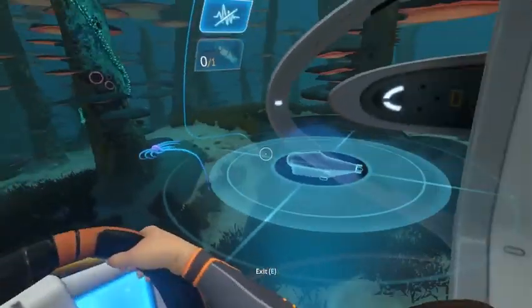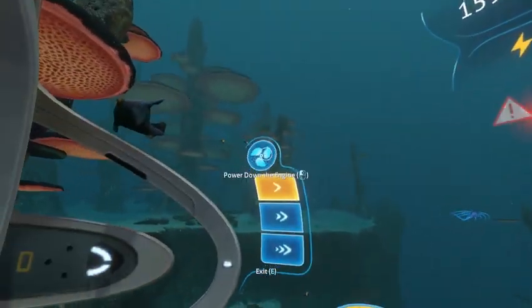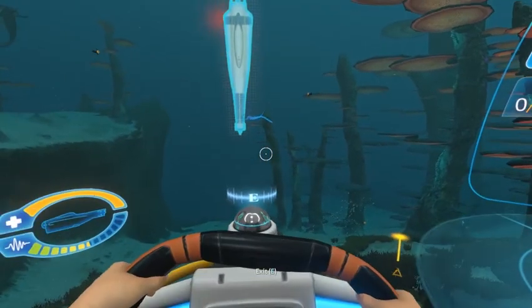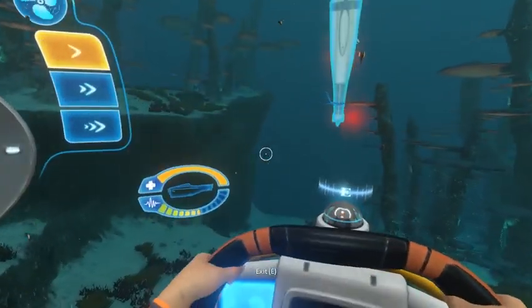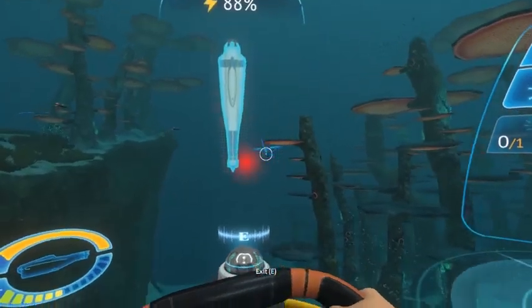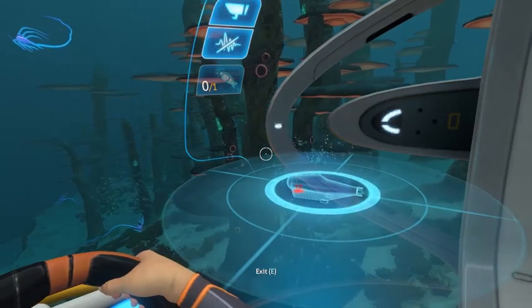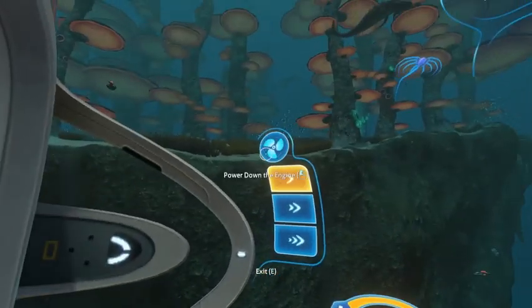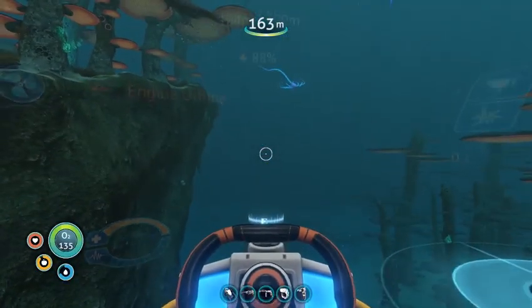Ooh, ooh, ooh. There's something way out over there. Ooh. Seriously? That peeper just essentially suicided. Let go. Yes. Suffice to say, you really want to avoid running your giant submarine into stuff. So let's turn off the engine so nothing attacks the ship while we're gone.